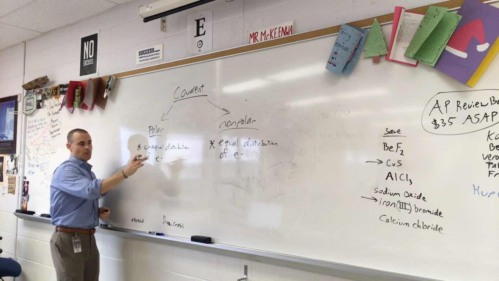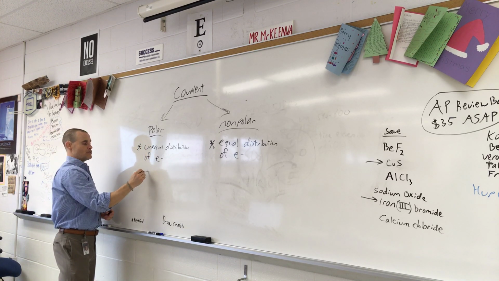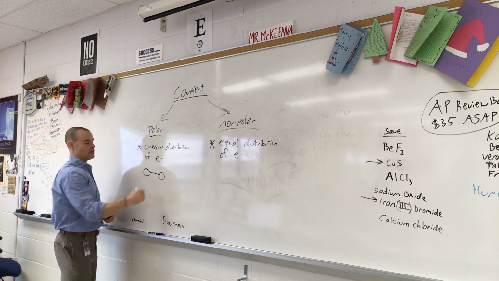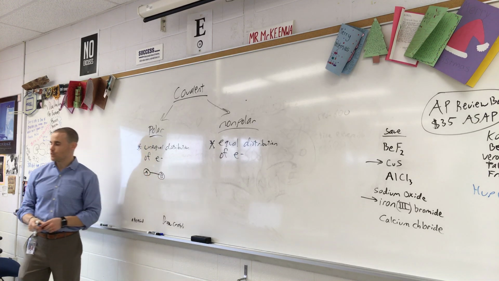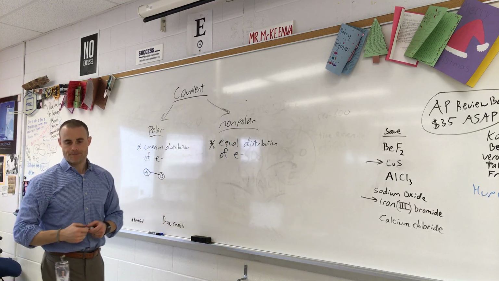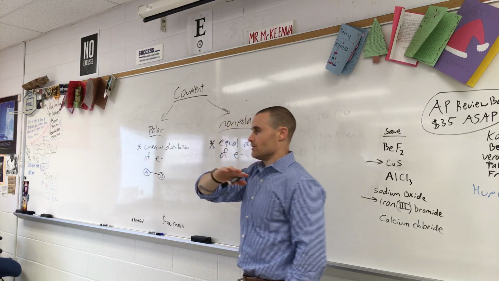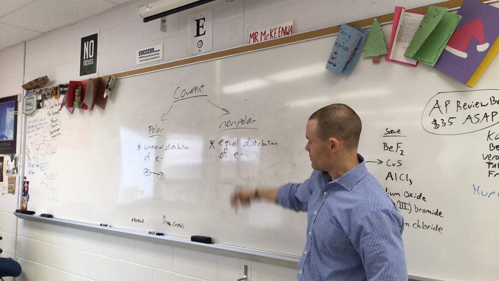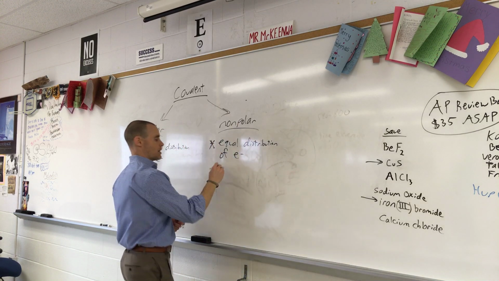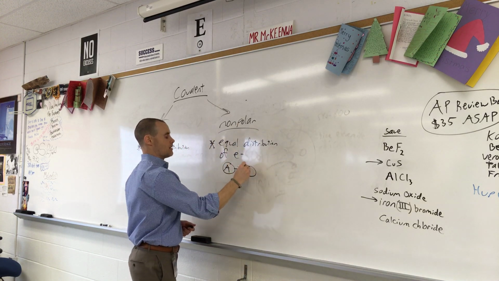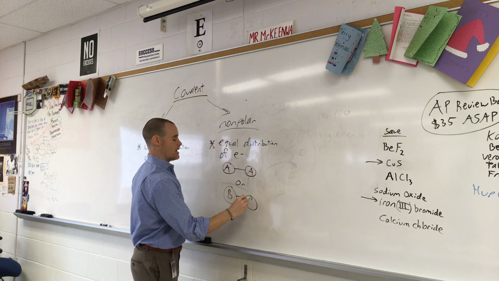So the very simple way to explain this today is underneath here, I want you to draw one atom bonded to another, and inside it we're going to label A and B. So we have atom A bonded to atom B. We'll assign actual elements in a little bit, but first we'll keep it as simple as possible. Over here, we're going to have atom A bonded to atom A, or atom B bonded to atom B.